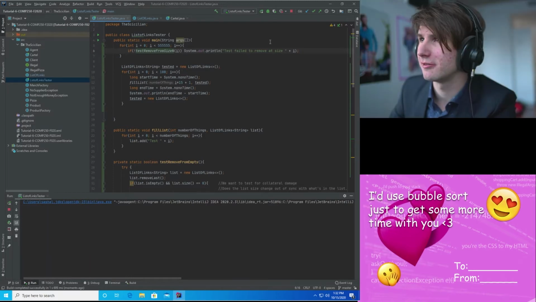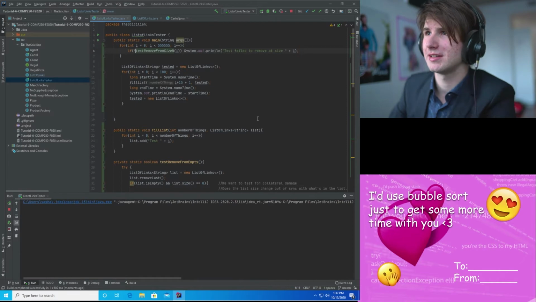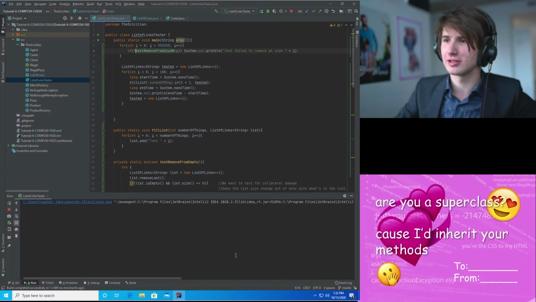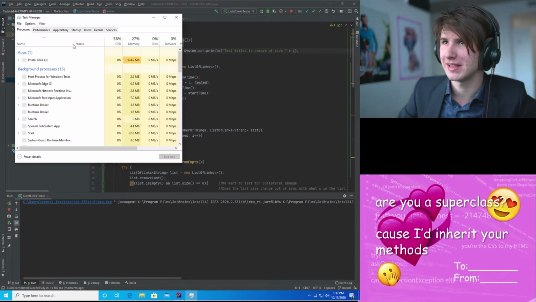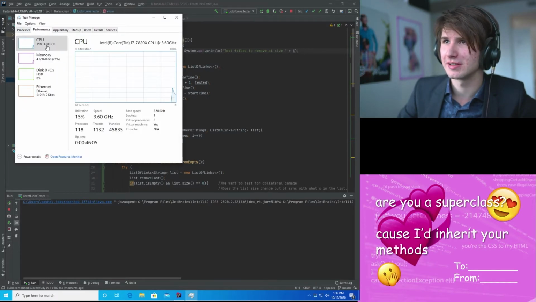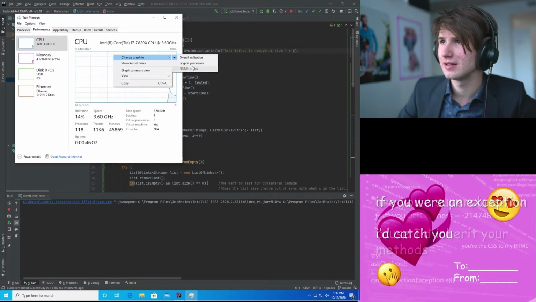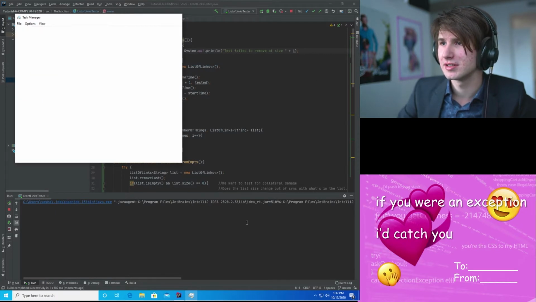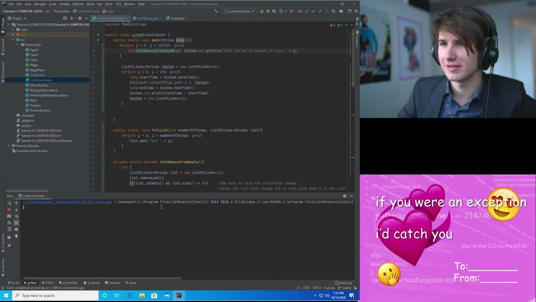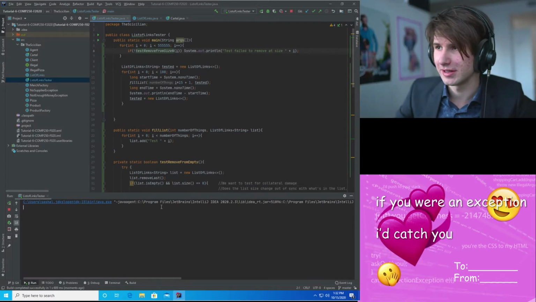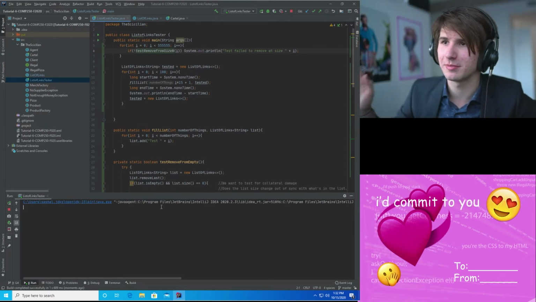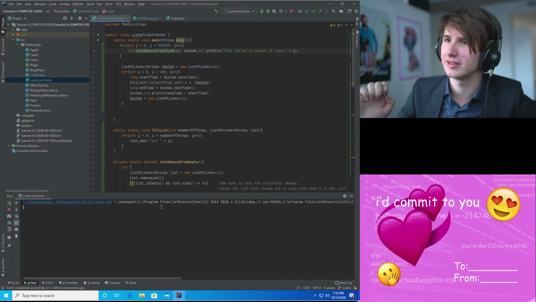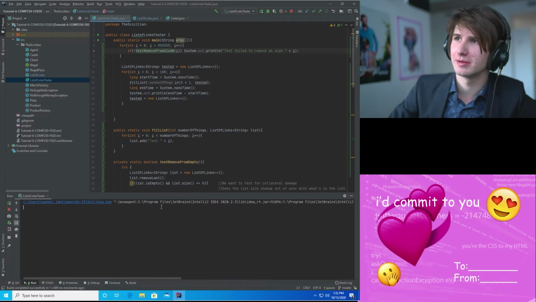But now if you're running it, and we test it, it's going to go a really long time. It's currently using my entire computer to test this bloody linked list. If I open my task manager, you can see that it's using like an entire processing core for this. It's a lot of usage. And eventually, it's going to run through all the numbers. I should probably have not put such a big number, but I'm really trying to stress test it. I'm trying to burn this algorithm to make sure that it's not going to break.